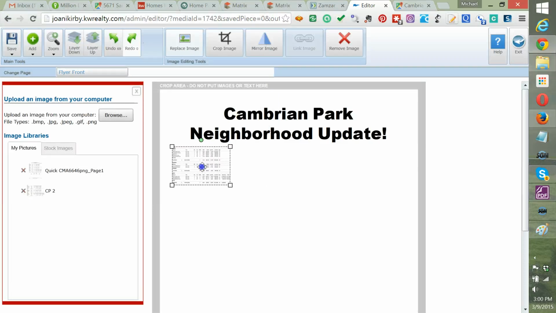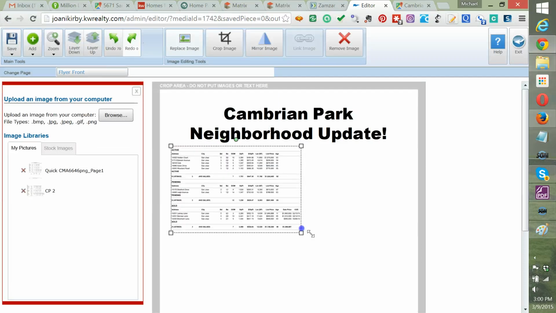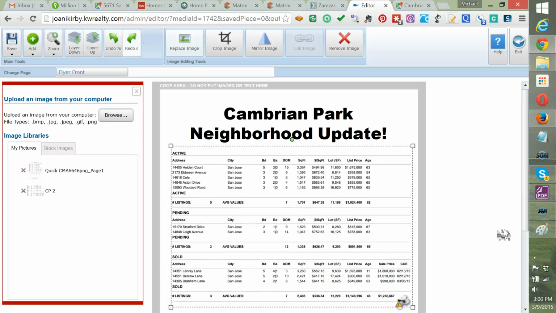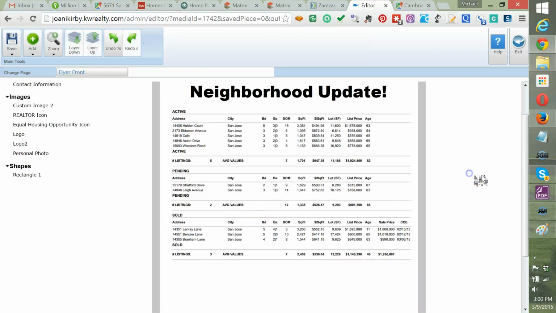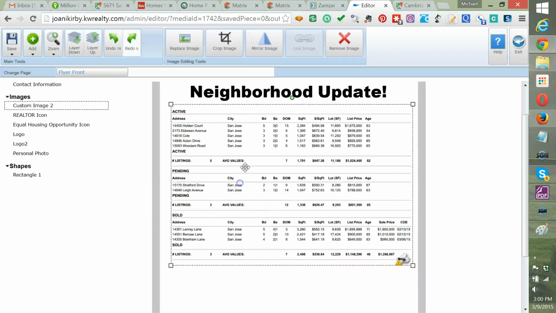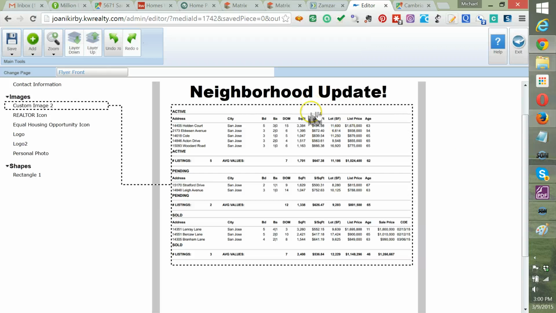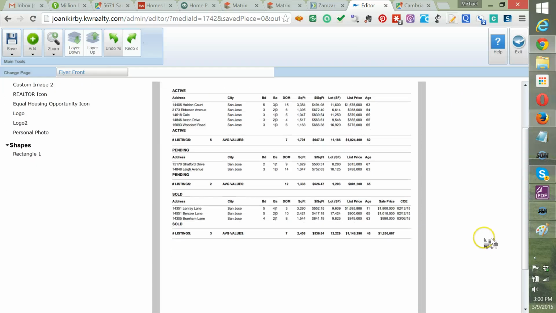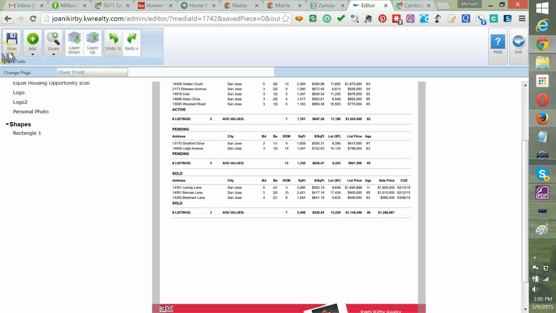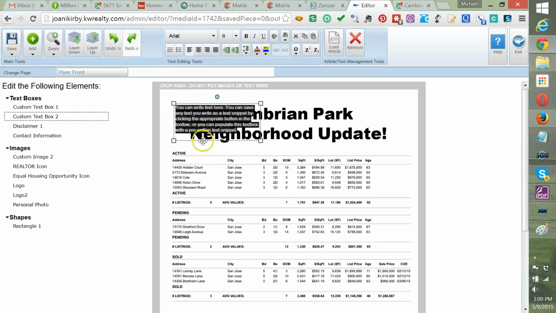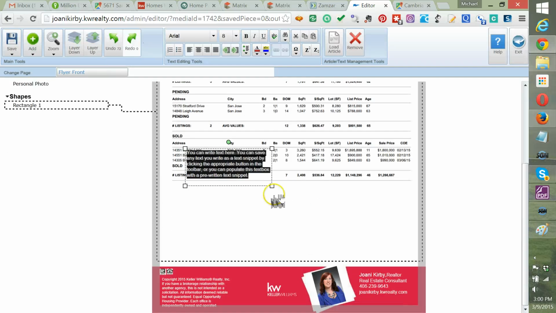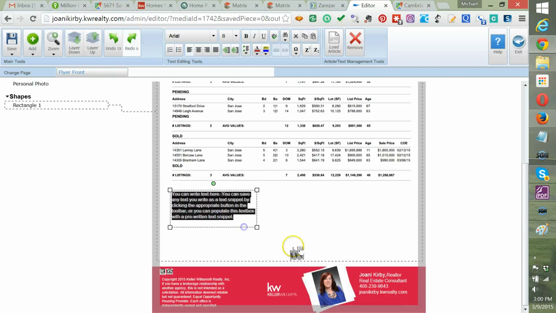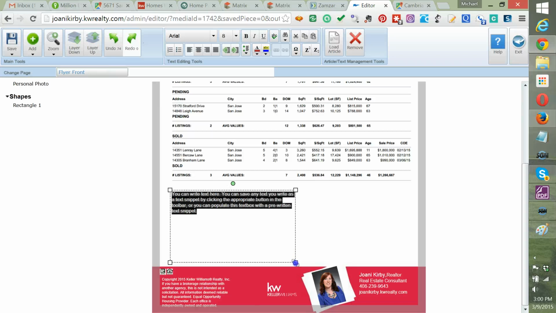And what it's now done is it's got rid of some of that excess stuff. Okay. Right. So, how about that? Right. And then you could, if you wanted to, add some stuff, like add text box. And we're going to drag this down here. So a little blurb about the redevelopment.